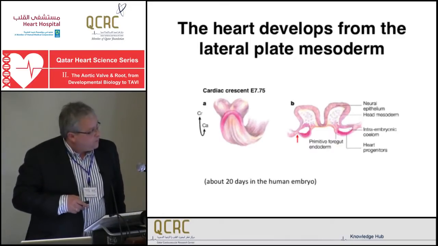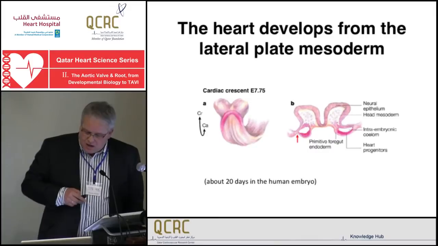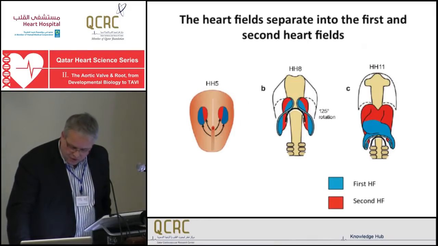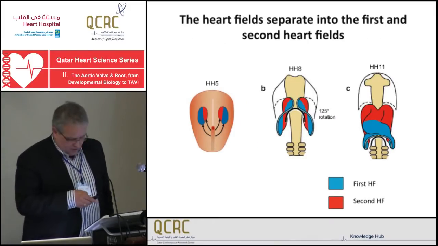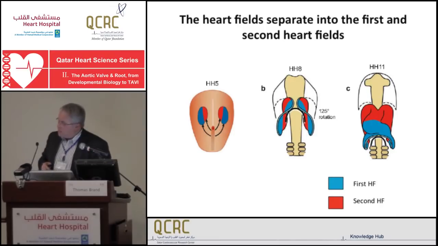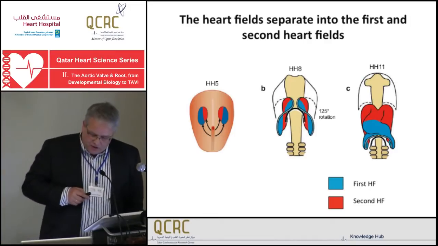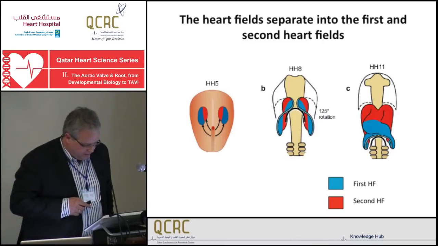At this stage, it's just a layer of tissue on either side of the embryonic midline, and the two sides still have to fuse in the midline to form a tubular heart. This is depicted here. The next stage is this structure, a tubular heart, which at this stage starts with the first heartbeat, initiated first in this position, and then subsequently the cardiac pacemakers will be generated.